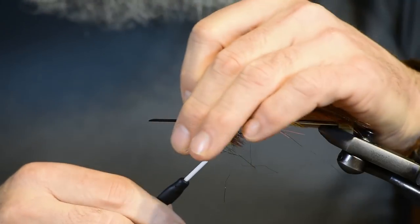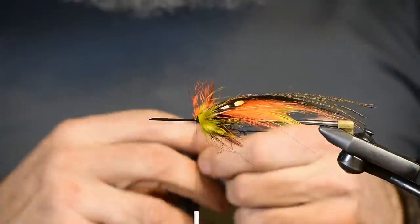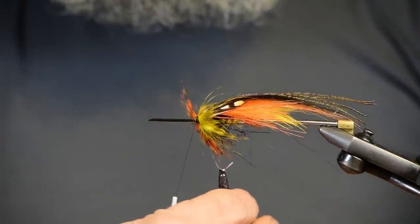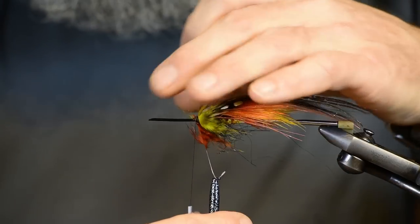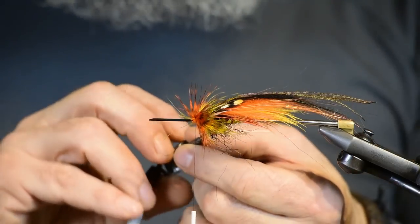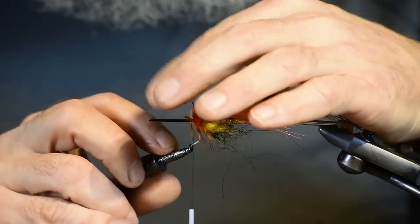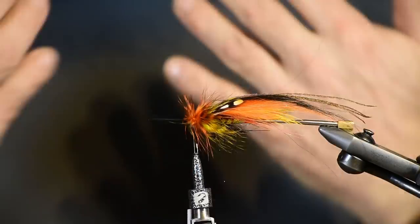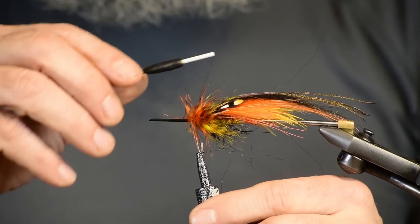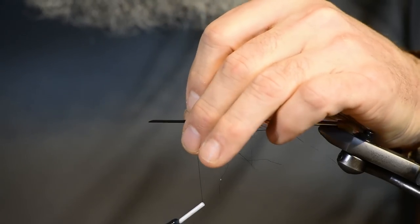Tie this in close to the other one. And here I can use the plier. It's a shorter feather. And this is still a sample of our hackle plier that will be with you when this film comes out, finally it's here. And the plier is really a good one. It's heavy, so I can let go of the plier without risking that the feather will unwind or lose the tension.